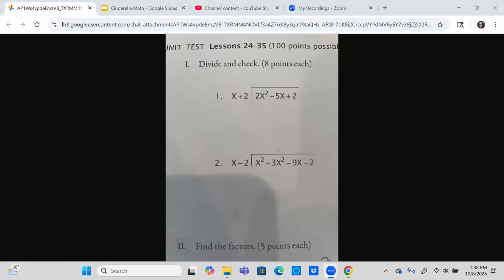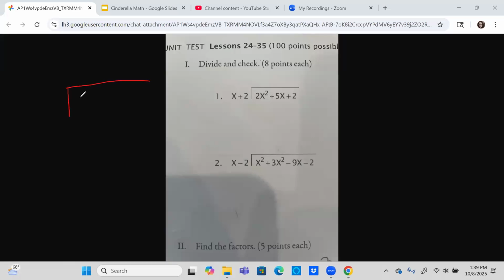This is just a quick question that I had from one of my private tutoring students. I would classify this as an Algebra 2 slash pre-calc question, but every curriculum and teacher is different. So this is long dividing with polynomials, and I'm just going to do number 1 and number 2 real fast here. If my pen will work. Here we go. It is called long division for a reason.